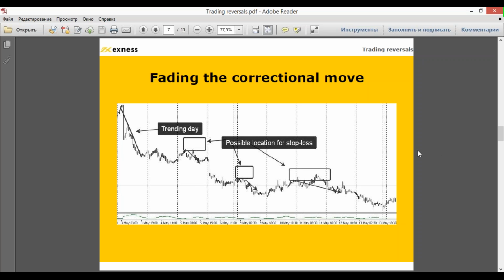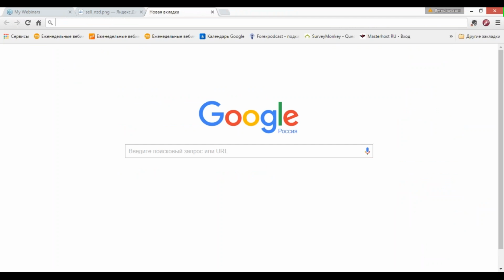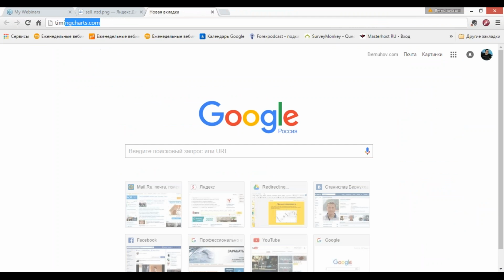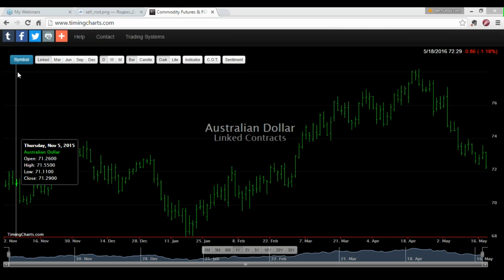There are some charting principles to do that, but I start my day with analyzing COT reports. COT reports are reports showing volume and open interest. I will show it to you very briefly. It is a very big topic, actually. We possibly have to make a separate webinar on this topic.